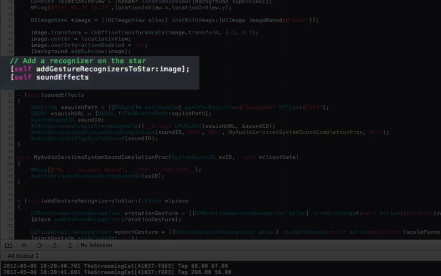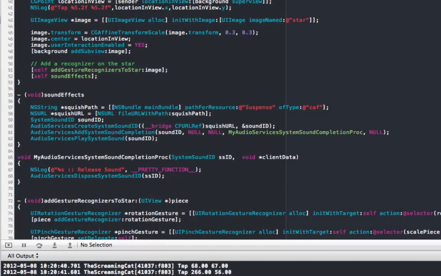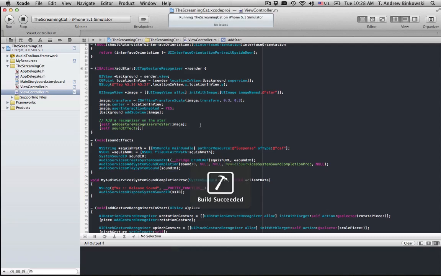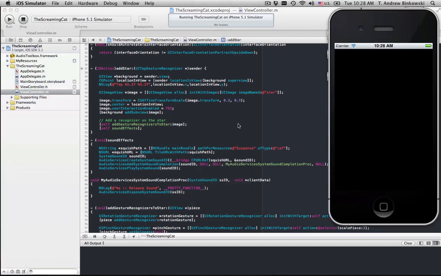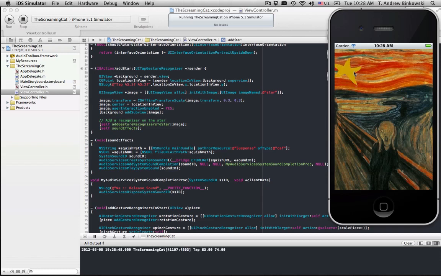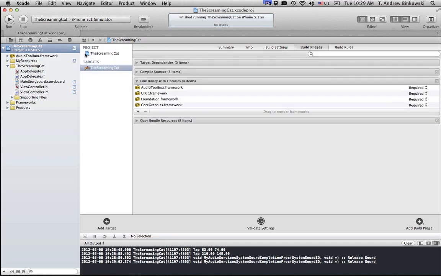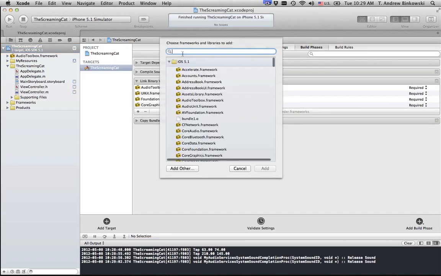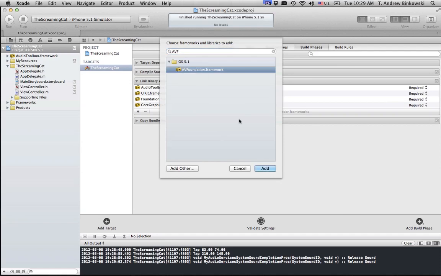We'll call our method sound effects each time a new star is added. Next, we're going to add background music using a different framework called AV Foundation.